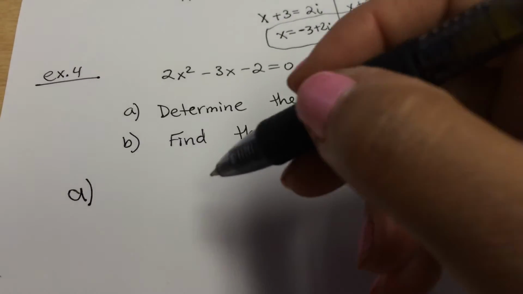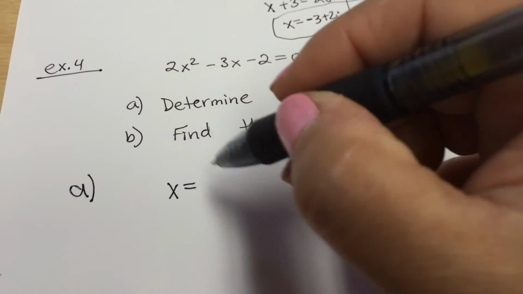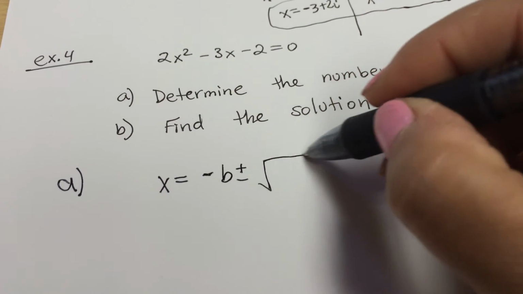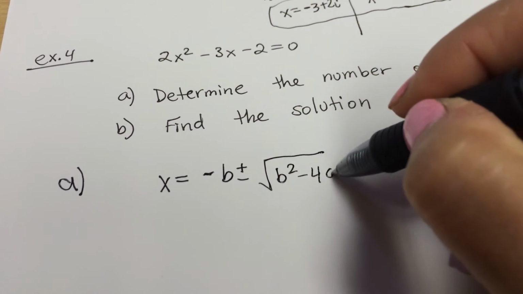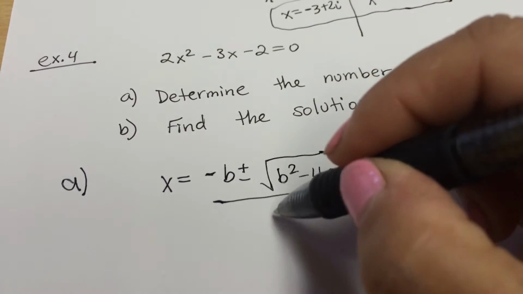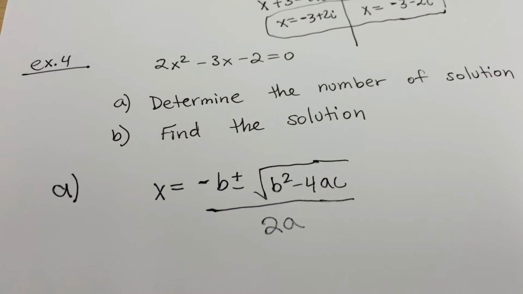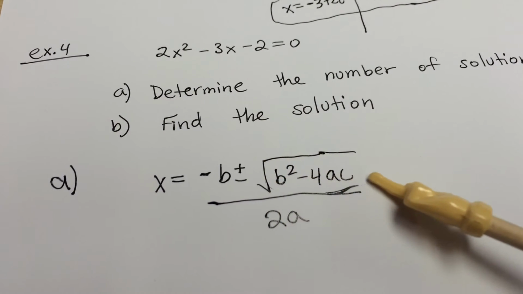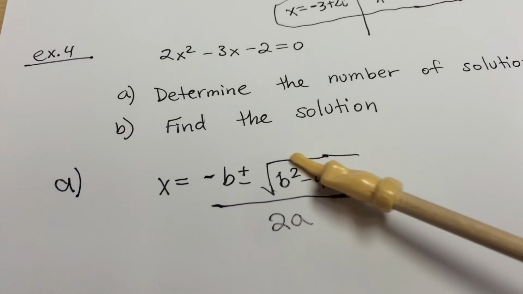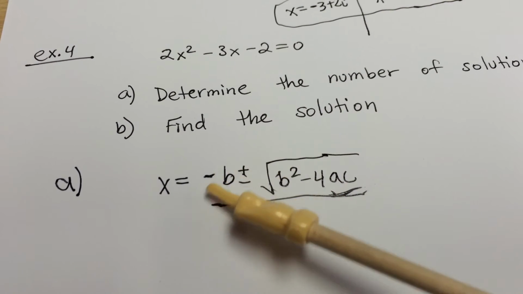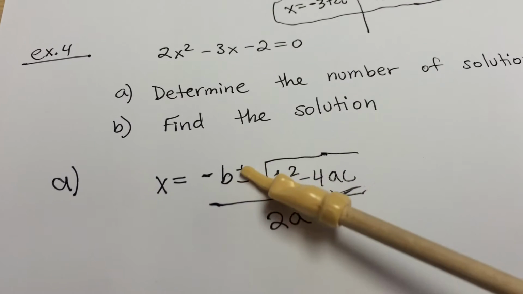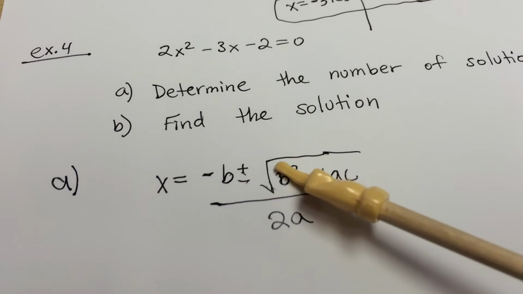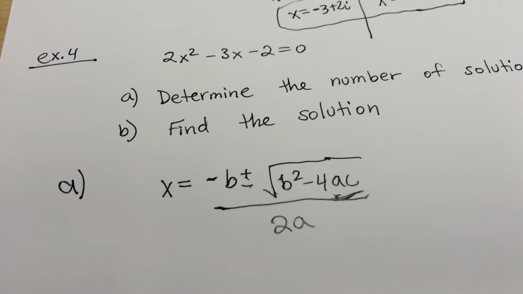So let me also write the quadratic formula, because that's where the discriminant comes from. It's plus and minus the square root of b squared minus 4ac all over 2a. So it's everything that's inside the square root. Only this part right here is going to determine it, and it's used to find out how many solutions you have. So we're not even considering the plus and minus, or even the square root. It's all of this part right there, that calculation. That's going to determine how many roots you have.